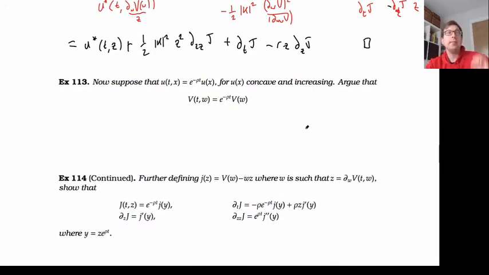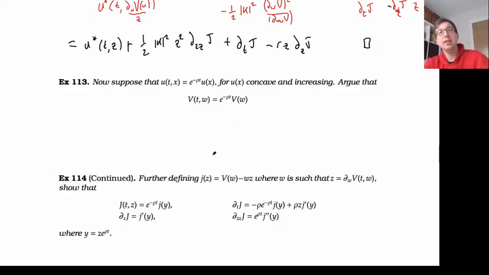Right. Now suppose that we can go a little bit further than this and simplify this partial differential equation to an ordinary differential equation. This is going to work in the case where I assume a specific form of the utility function, u_t of x, which I'm going to assume has a discount factor, like before. We're going to have u of x or u of c being a concave increasing utility function. Just as before, as we did in the previous exercise, we can show that the relationship between v_t of w is e to the minus rho t of v of w. I won't go through that again, but we've done that previously when we first introduced the Merton problem.